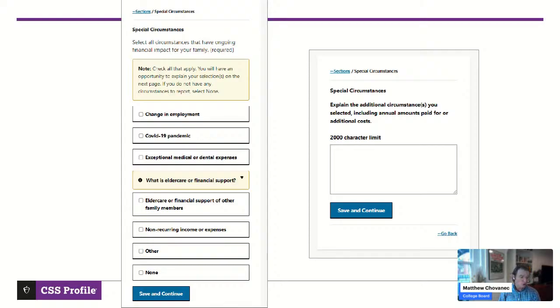Anything special or unique to your life that is not captured or reflected in the questions we asked you before, you're going to put right here under special circumstances.